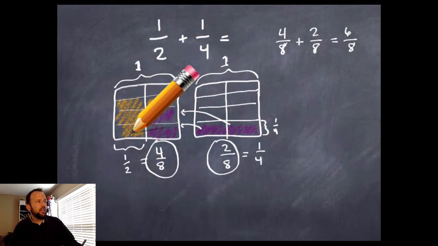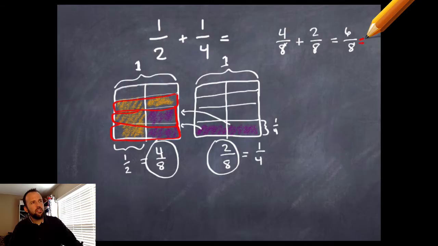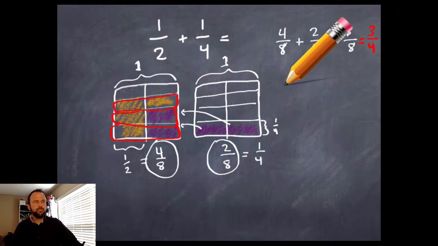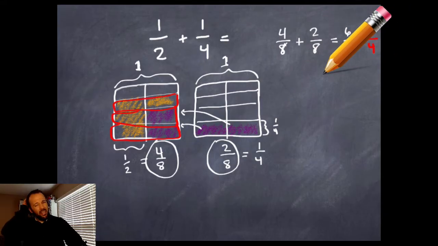And now instead of looking at this as eighths, let's look at it again as fourths. 1/4, 2/4, 3/4. Actually, 6/8 and 3/4, those are equivalent fractions, okay? So I can make this bigger pieces, basically. Same amount, just bigger pieces. What we call that is reducing the fraction, right? Getting it in its simplest form.